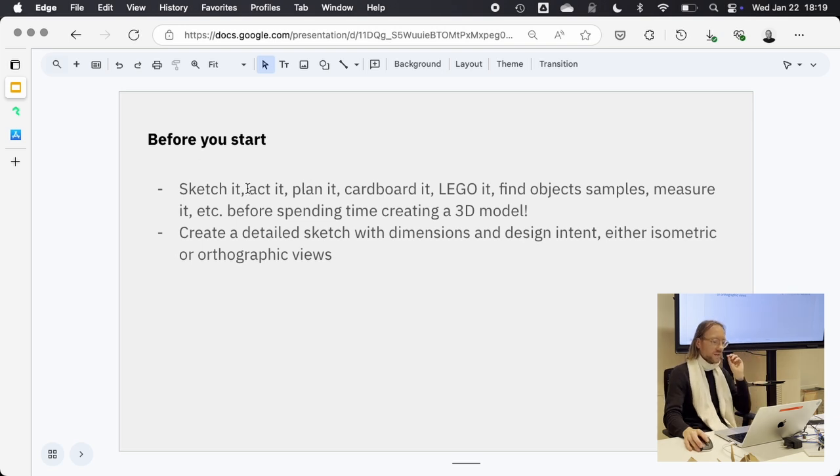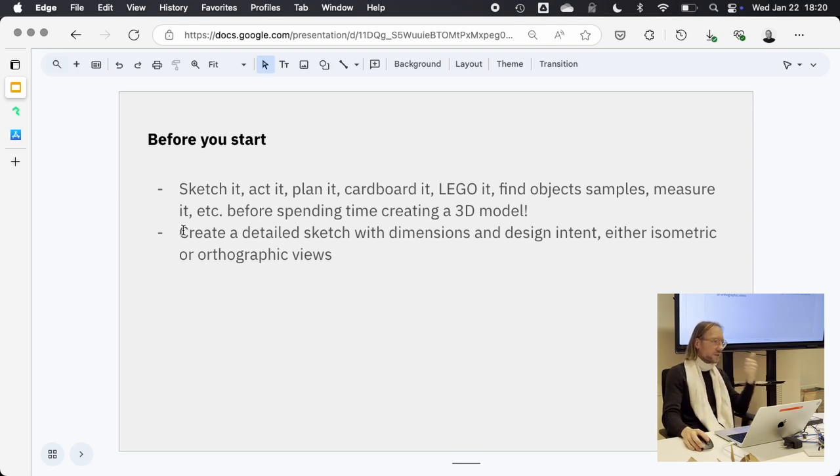Before you start building something, it's really good to know what you want to build, because a 3D program is not a great place to play around and experiment. It's way easier to experiment in the real world with paper and clay and cardboard. Is this the right size? Does my hand fit in it? Is the handle the right size? Is the button in the right place? Those things, a real physical model, before you invest time into building 3D is really important, because building 3D takes a lot of time. And I know from personal experience, you can spend hours, even days getting the right thing built.